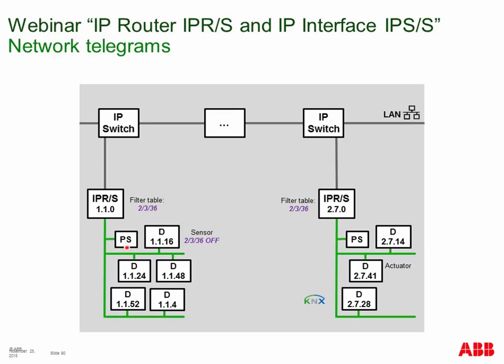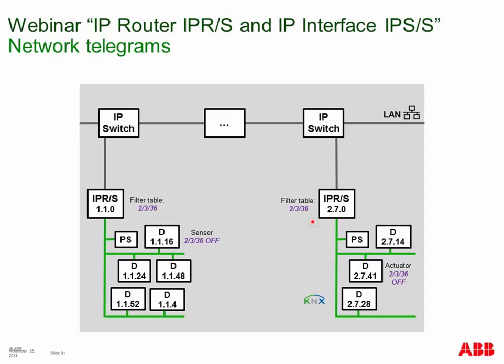When everything is okay, the telegram goes to the IP router. The IP router looks in the filter table and says, oh, I know this group address. It packs it into a KNXnet/IP protocol with this multicast address and sends the telegram on the IP network to all IP routers. The telegram is also forwarded to this IP router. At first he looks at the multicast address, yes, it's for me. Then he looks in the filter table, oh, I know this group address, and then he sends the group address into the line. And then what happens? Our actuator with this group address 2336, for example, switches off.